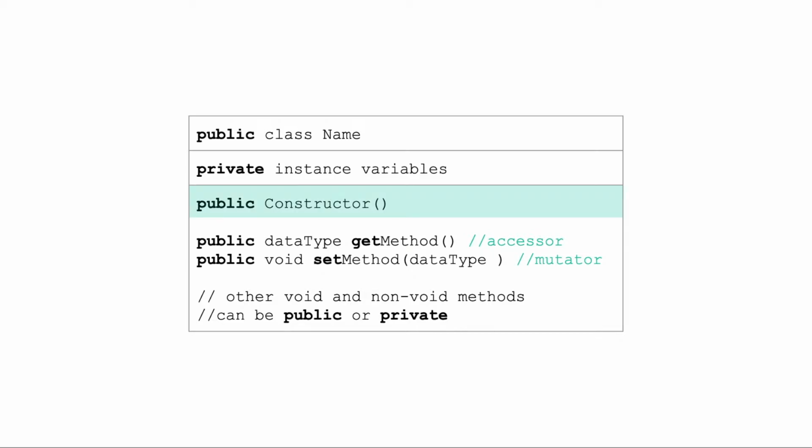In this lesson, we will focus our attention on constructor methods. Classes usually have more than one constructor. There are usually at least two constructors: a constructor that takes no parameters, also called the default constructor, and a constructor that takes all the parameters necessary for initializing all the instance variables, an overloaded constructor.